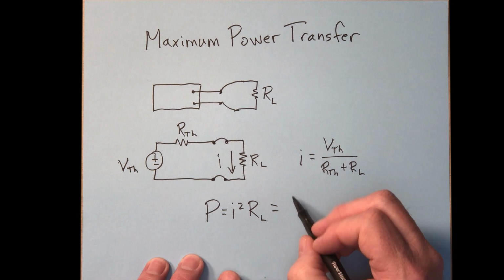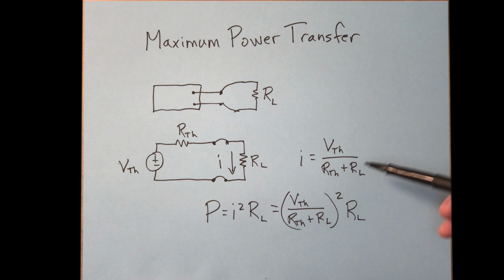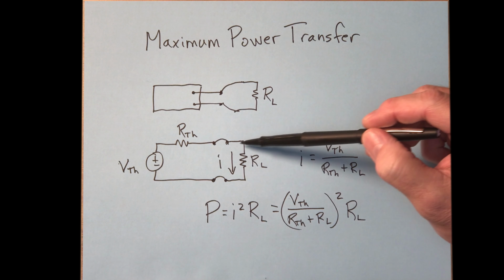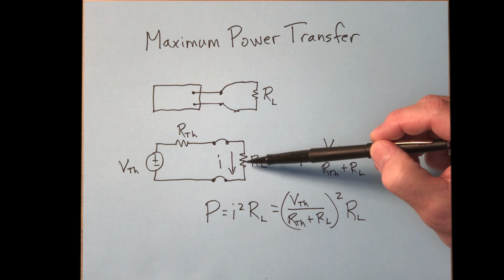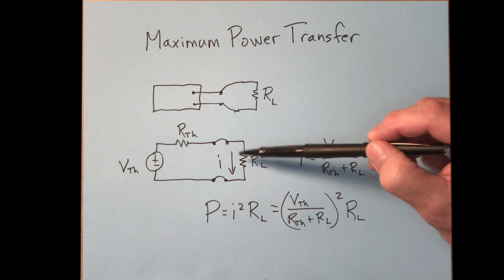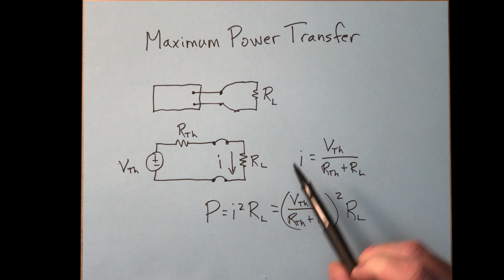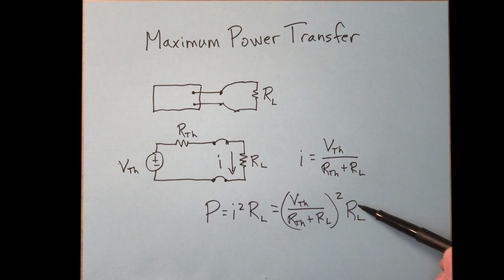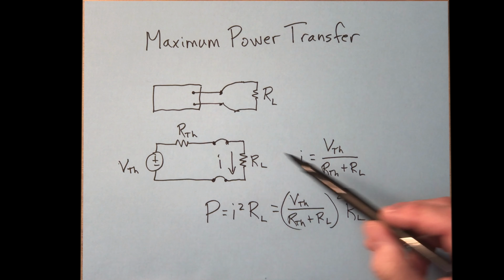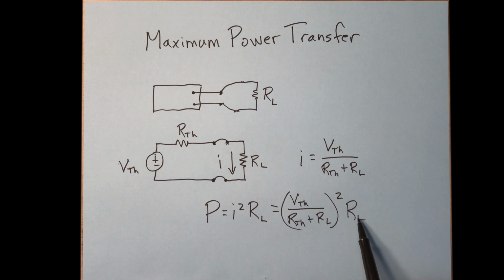If we substitute in for I, we get that. You may say, if we want to maximize the power transfer, if we want to get more power over here to the load, then we could maximize I, just increase the current. But look here, the current itself really depends upon the load. So if we have some control over the load, and typically that might be true, you'll have more control over the resistance of the load than you do over the network that you're connecting to, then it may be possible to adjust the load value, because by adjusting the load value, you're going to adjust the current and this term out here as well.